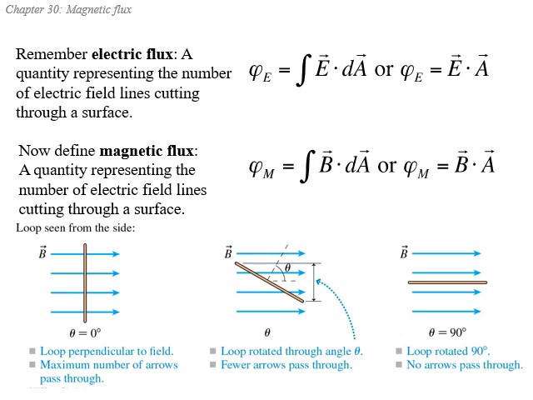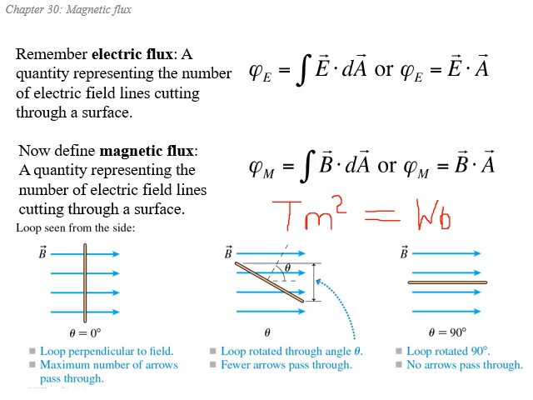It's the scalar product between B and A. Like electric flux, magnetic flux is a scalar, so it does not have a direction. It has units of the units of magnetic field times the units of area, so Teslas times meters squared. I'm writing this with my touchpad, so it's not that easy. Teslas times meters squared is also called a Weber, Wb. Your book tends to use Teslas times meters squared. I like Weber just because if I had a unit named after me, I wish people would use it.